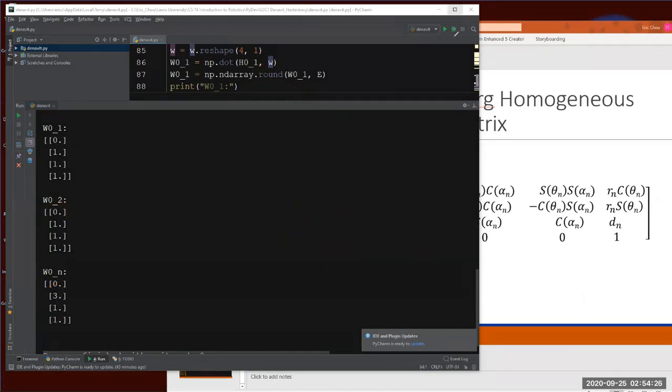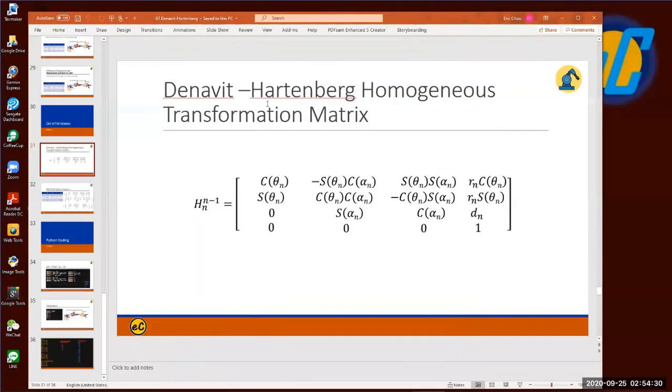We showed you how to build the Denavit-Hartenberg homogeneous transform matrix, and also plug in real values to verify our matrix. This whole thing can generate a very solid algorithm for the generation of the transformation matrix, and it can be used in many applications for the calculation of kinematics.